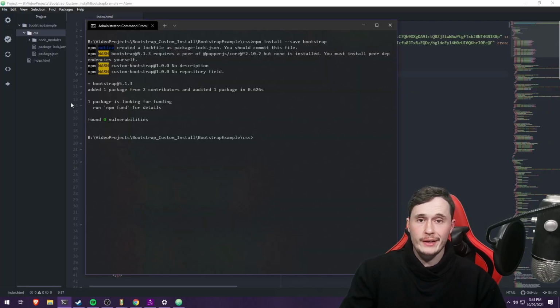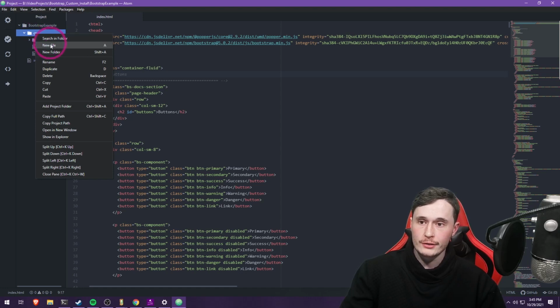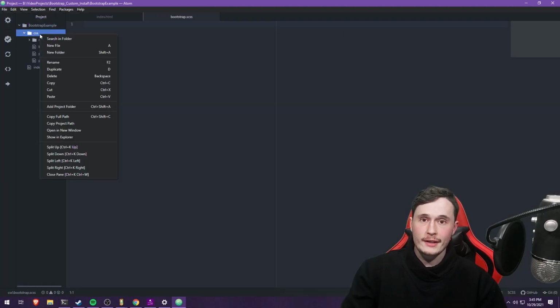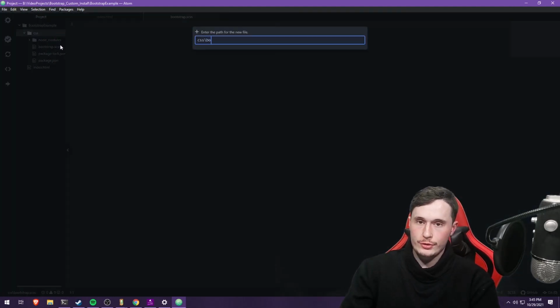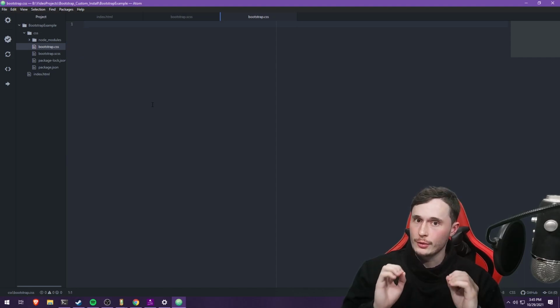With the Bootstrap dependency created, we can go back to our editor, and in our CSS folder, we're going to create two new files. The first is going to be called bootstrap.scss, that's a SASS file, and the next is going to be called bootstrap.css. That's our CSS file. This CSS file is where all of our custom Bootstrap code is going to live in the end.